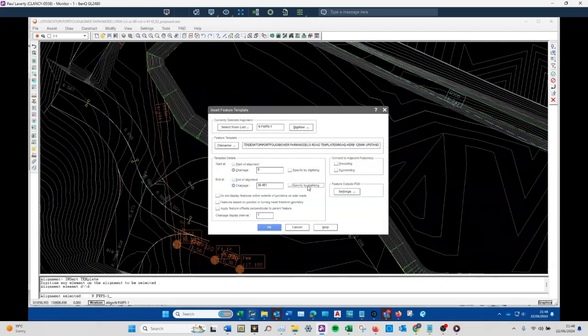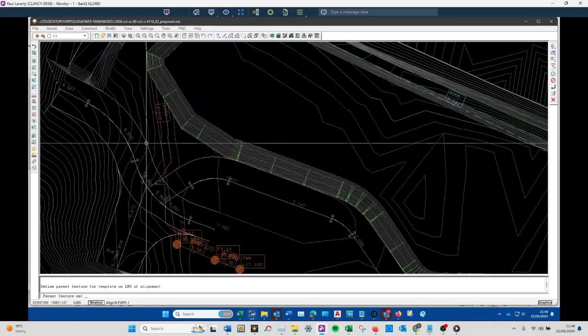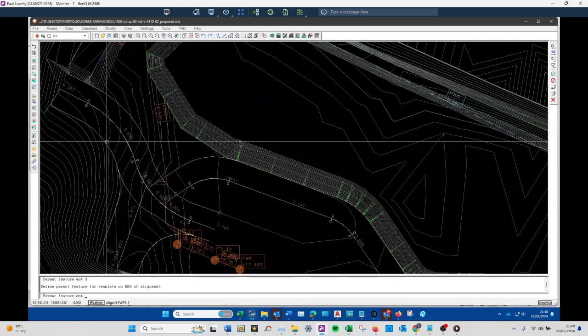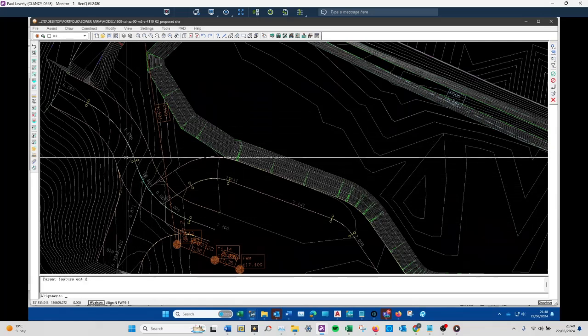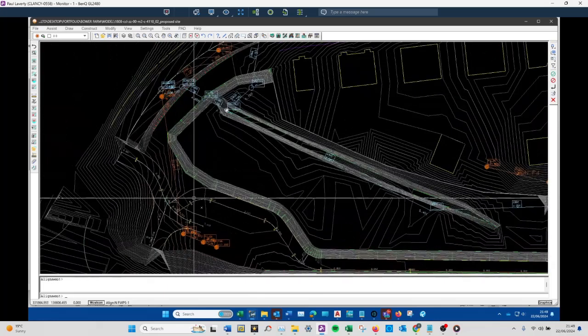If those curbs and footpaths and verges and maybe swales that run along the road are not attached to the road, you'll have to offset them every single time. You'll have to raise or lower them accordingly, and it can just get to be a real headache and really time consuming.